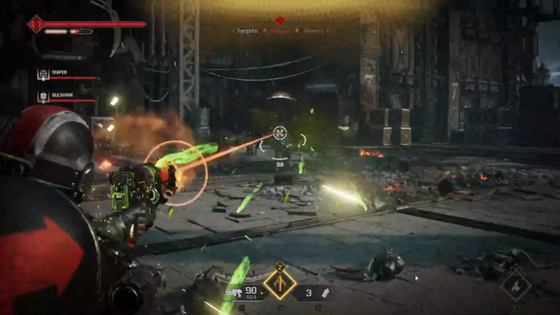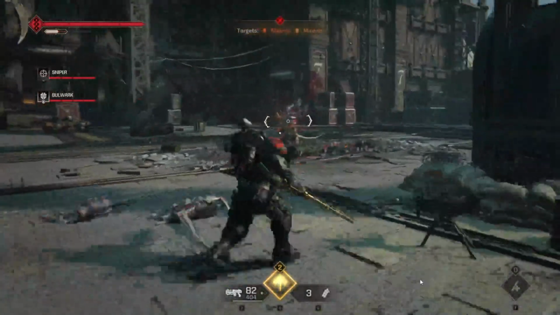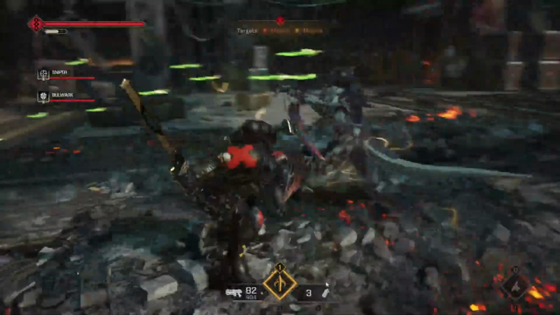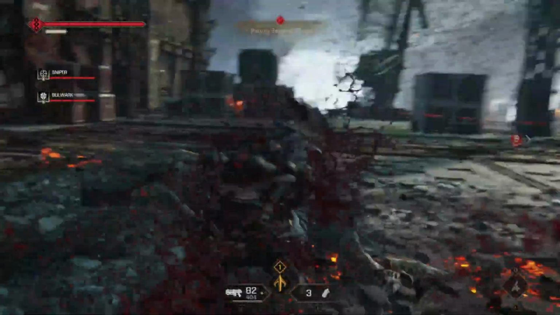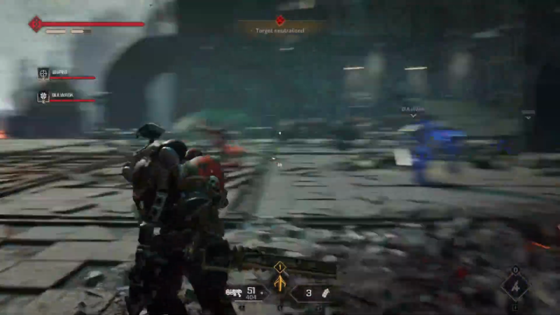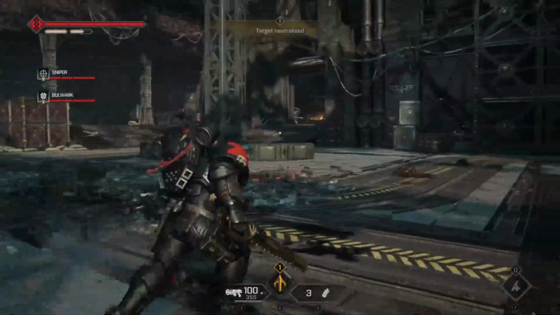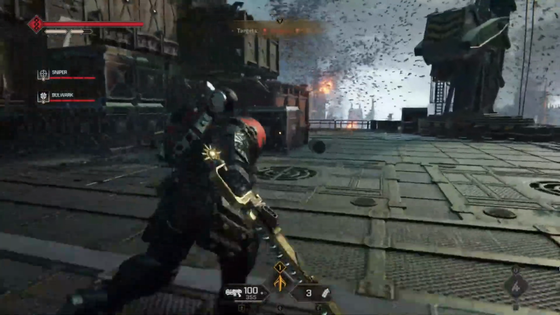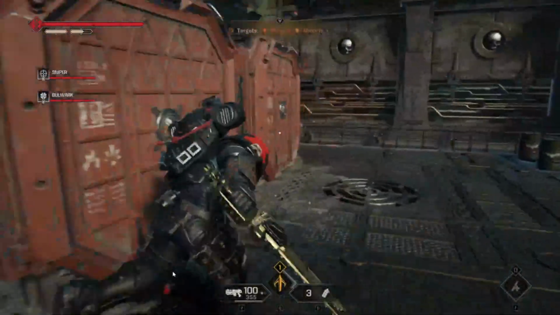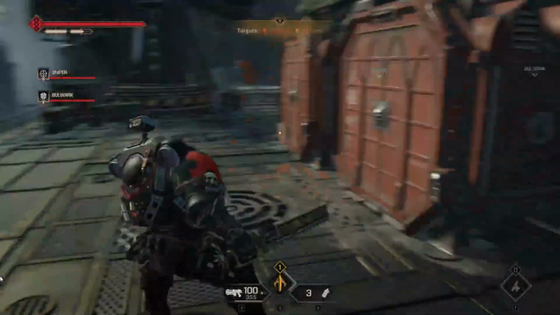One of the cool attributes of the Vanguard is that he has a grapple hook, and when you grapple to someone that's executable, you automatically execute them, which I think is pretty cool. Now that this herd is thinned out, we're gonna go check over here. This is another Gene Seed spawn, but again, didn't spawn here, so we're gonna keep moving.